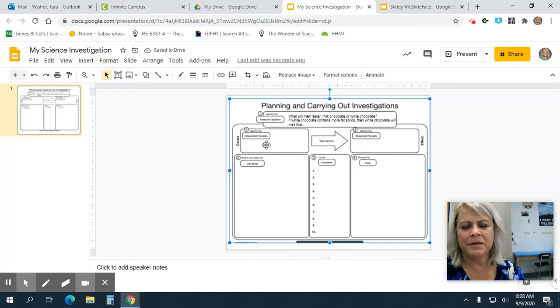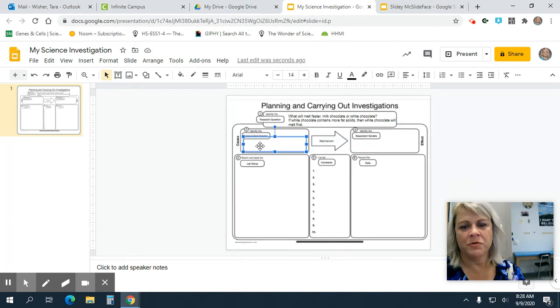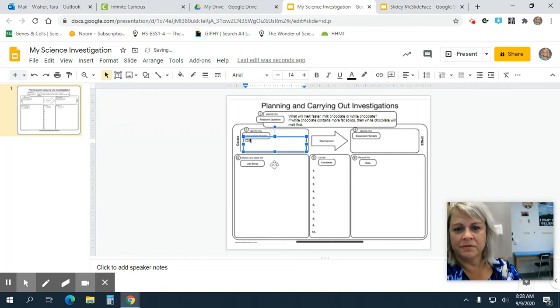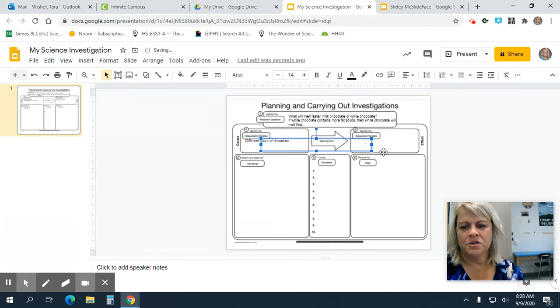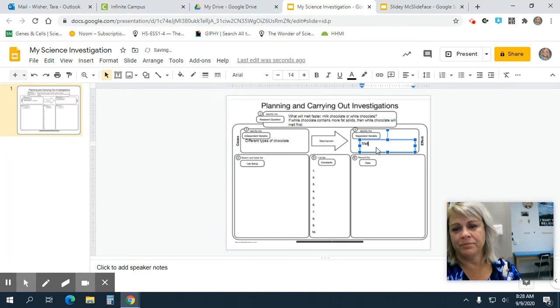All right, so independent variable, if you remember, this is what I'm going to change. So I'm going to use different types of chocolate. So what is going to change as I change the different type of chocolates? Well, that's going to be the melting time.